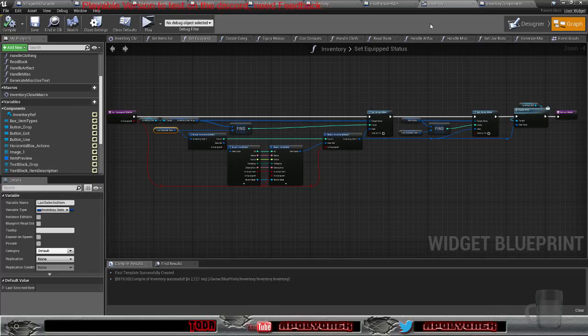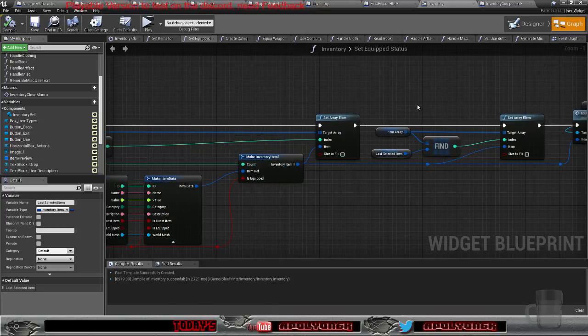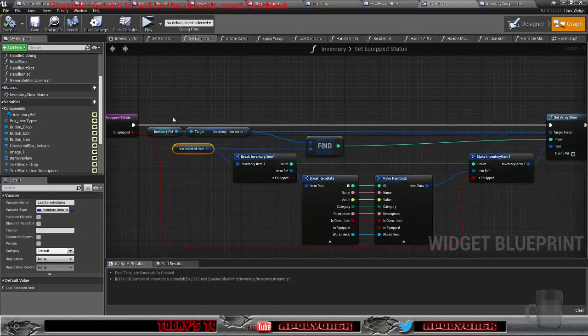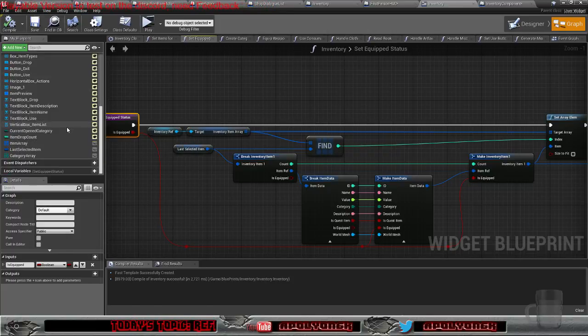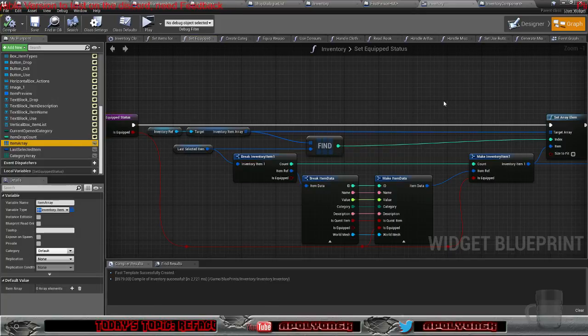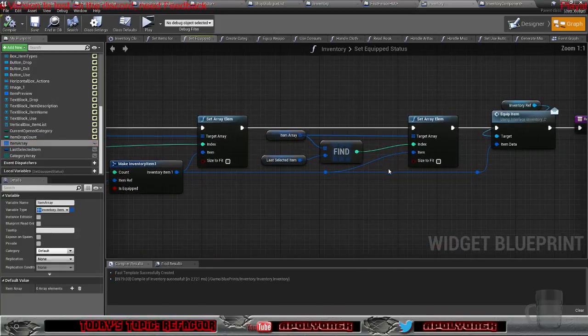What's that item array here? Oh, the item array there.